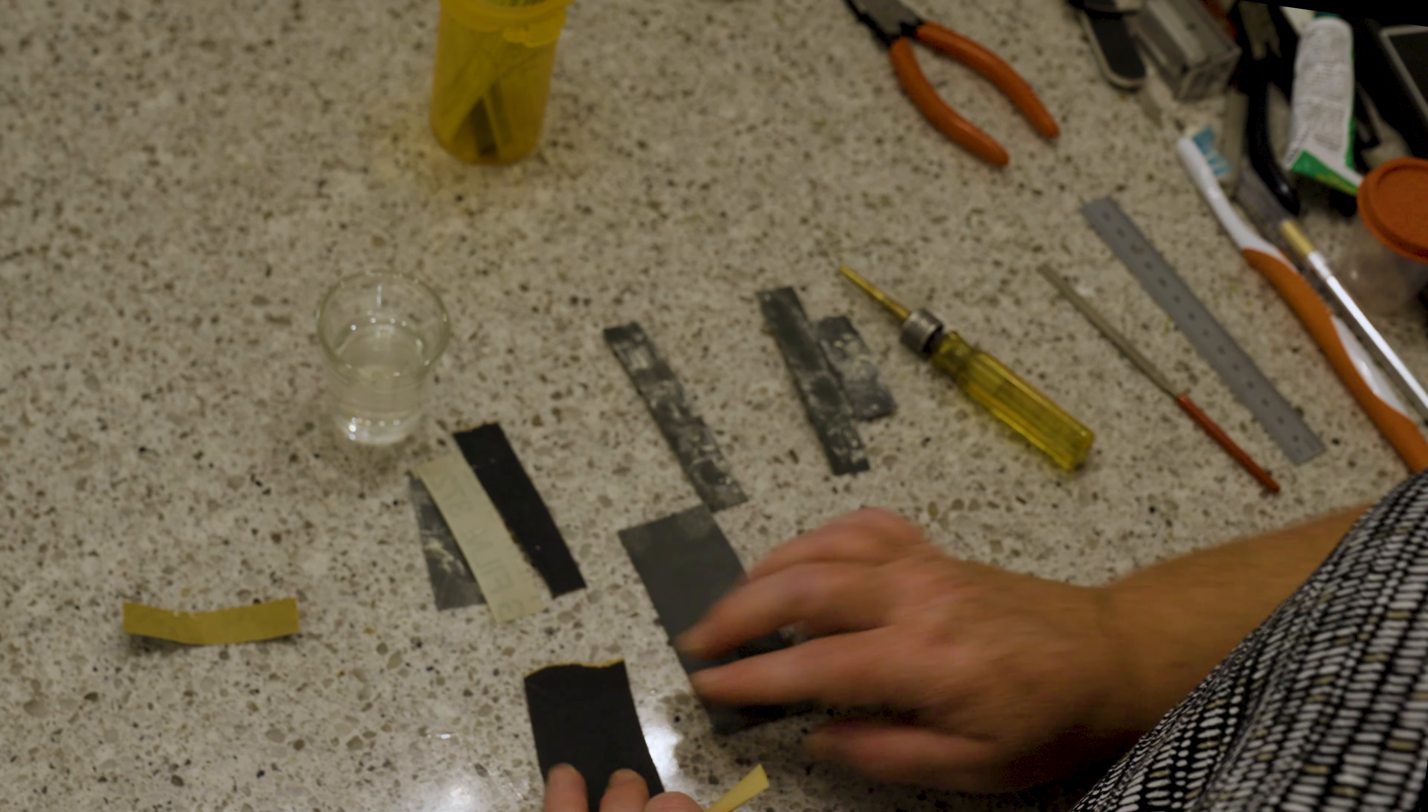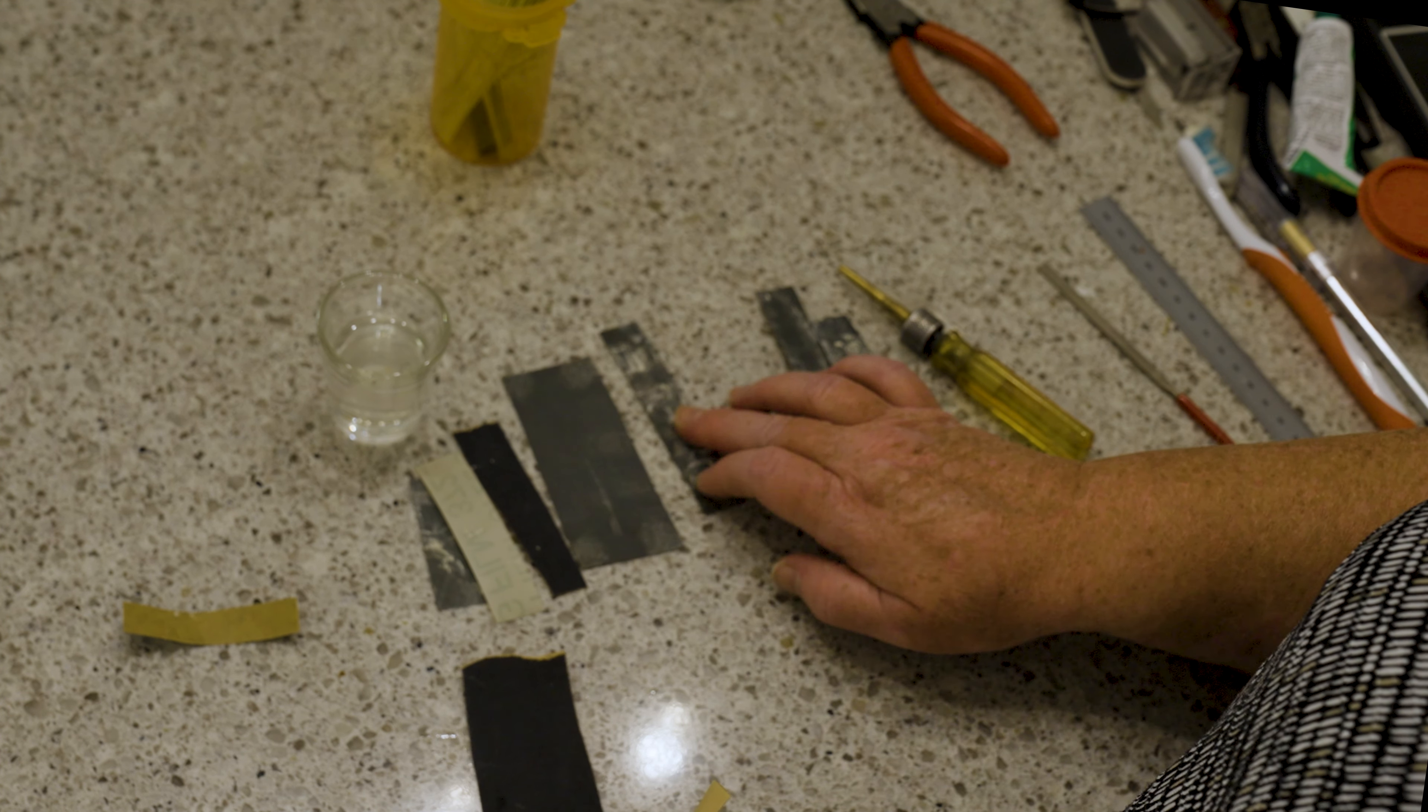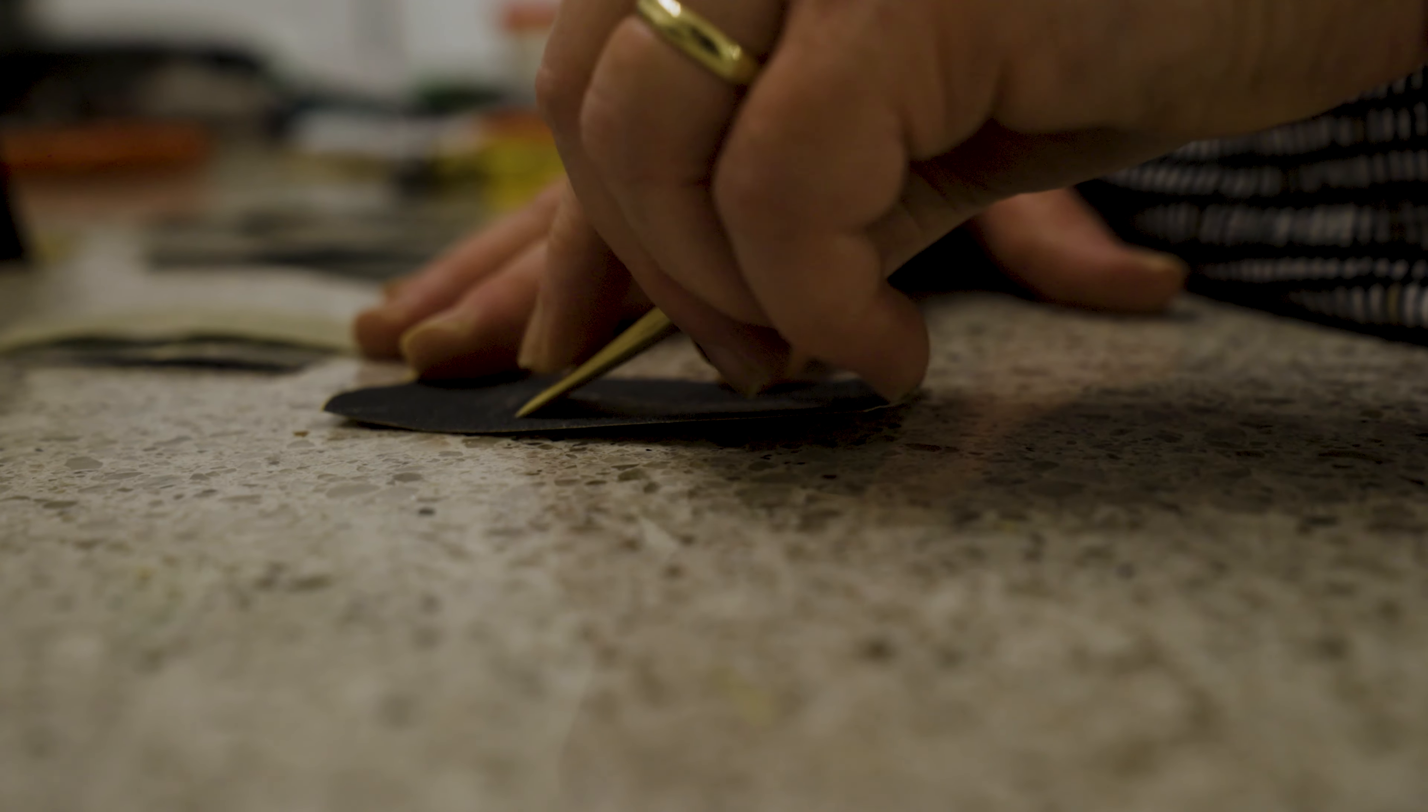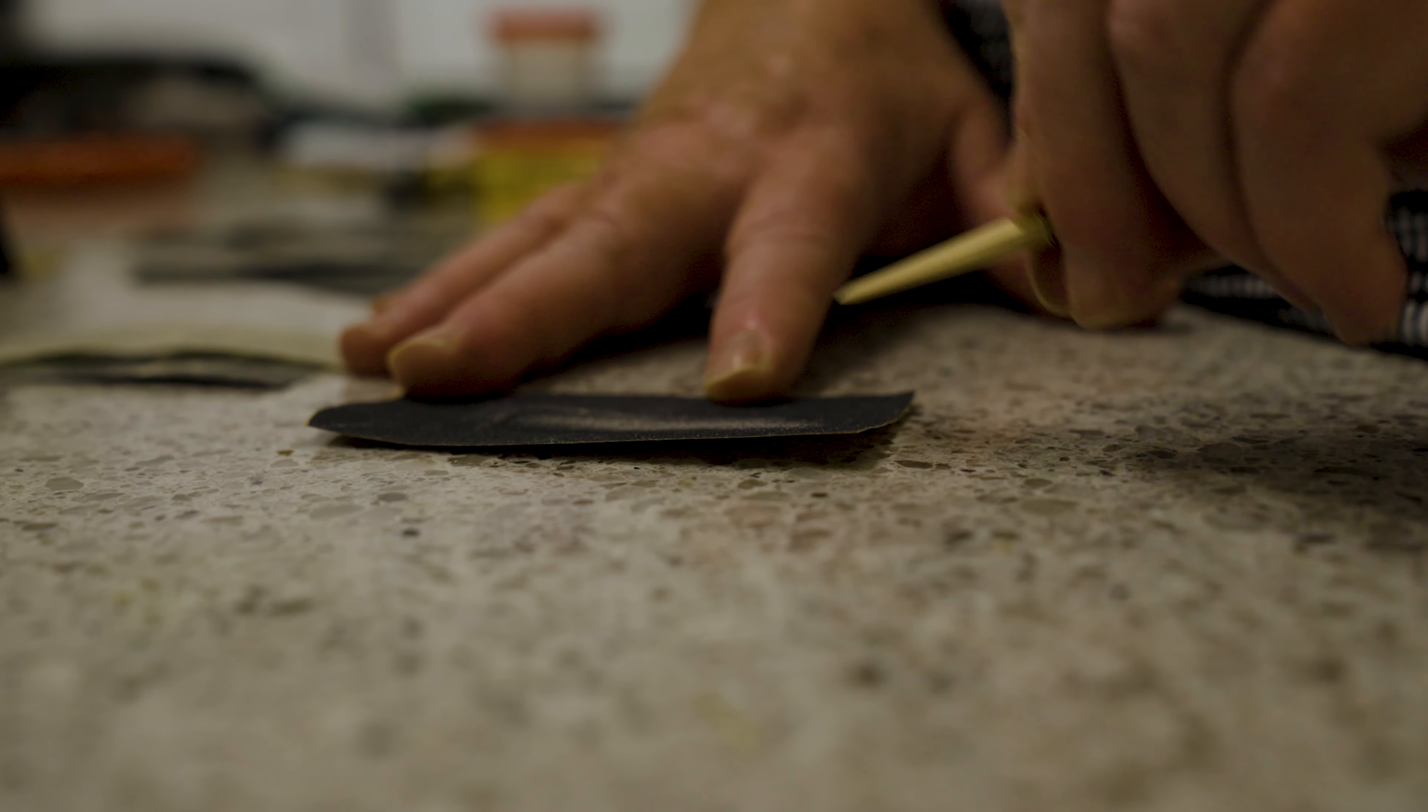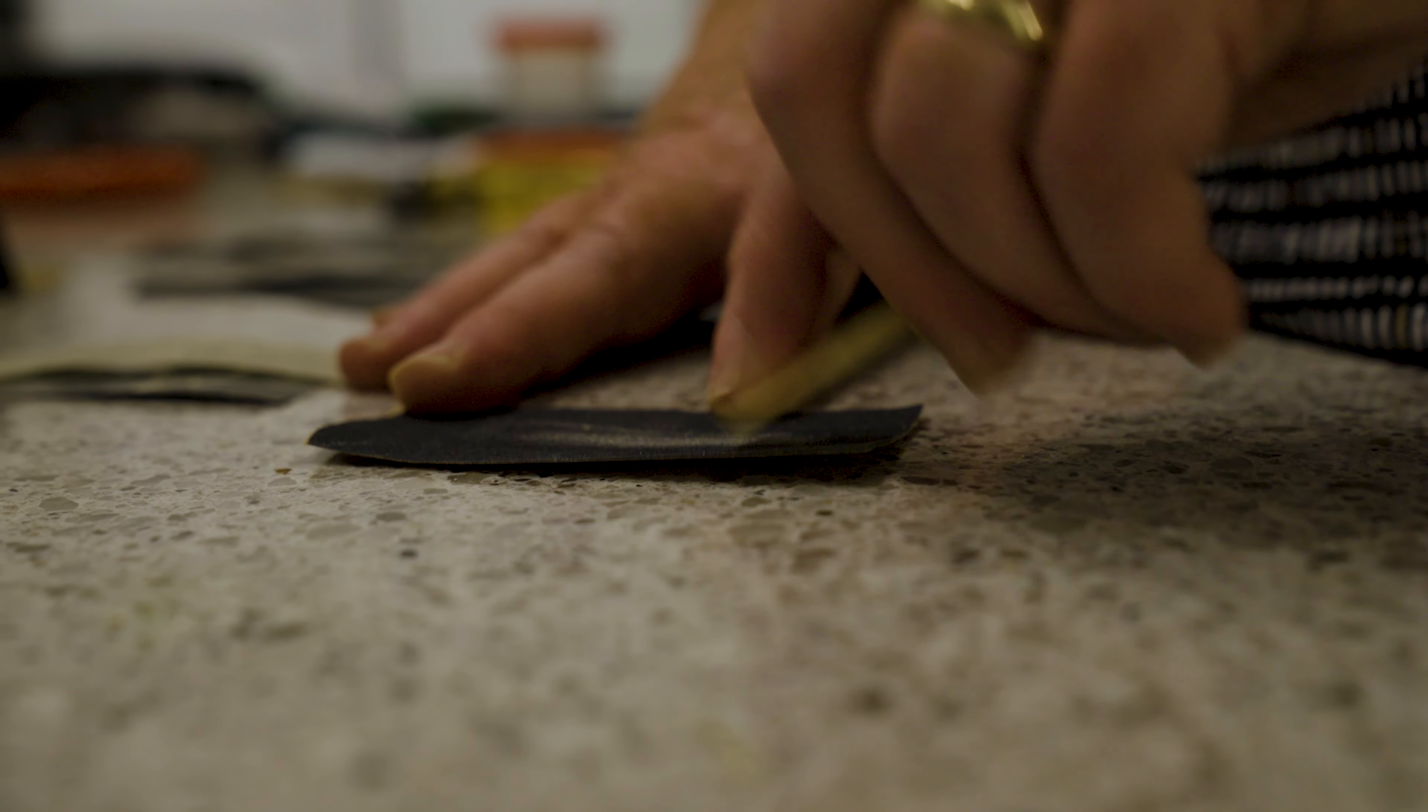It's very thick so I'm going to take a slightly coarser grit, this is 400. The polishing stuff I was using was 600. Backwards, twice, and then I'm going to flip it over and do the same thing at the front edge of the other blade.